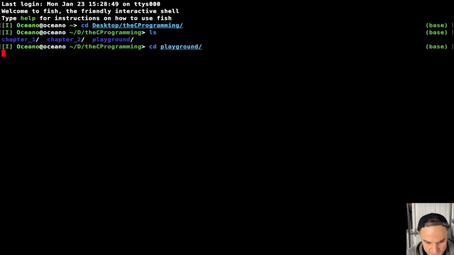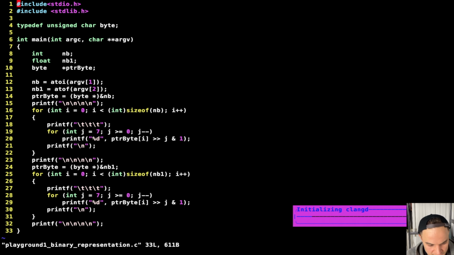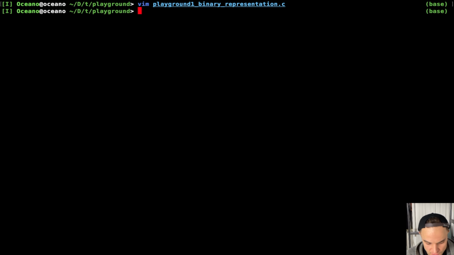Now let's see. I have my playground. Here it comes. This is a program that is doing something. This is a program that is printing the binary configuration of some data type. Of course, you should not understand anything. This is gonna be like Arabic to you by now, but okay, no problem. We're gonna compile this code. Yep, the C code has to be compiled, namely translated into an executable. You will understand this part later, but now we just want to understand this concept of variables.